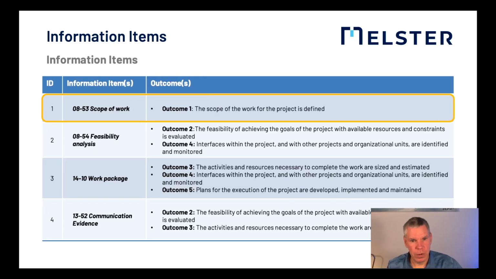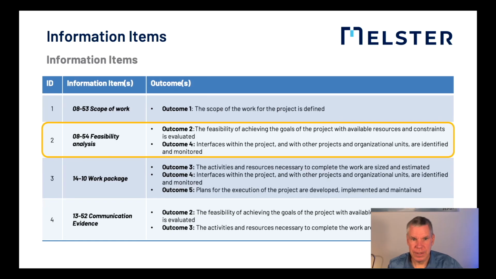The scope of work may also define what is not part of the project. We call these exclusions constraints. We will come back to the scope of work in the course of this academy in more detail, so that you really understand what this information is and how it can be defined in a clear way.